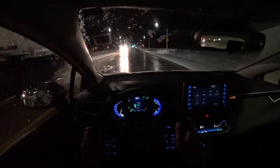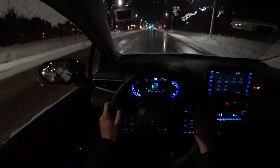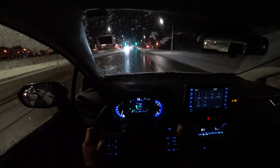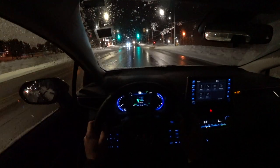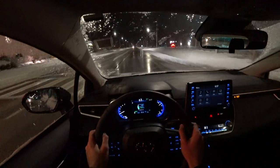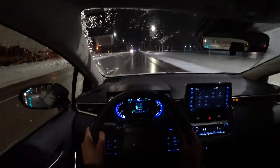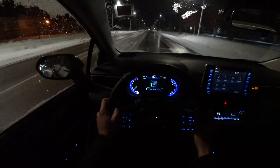Right there it just went into EV mode by itself. If you look at the tachometer, it's showing zero rotations per minute, meaning the engine is not on. It just turned on again because I kicked in the accelerator, but if I'm coasting and take my foot off the brake — now we're going uphill so it has to accommodate for that and it turns on the engine again.